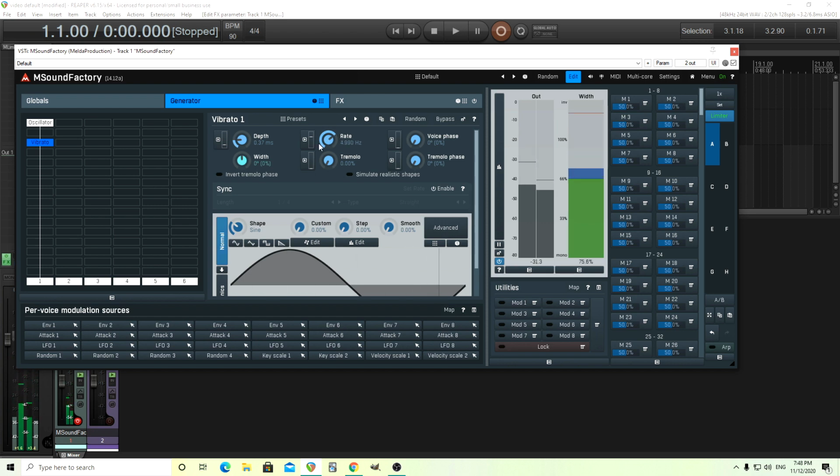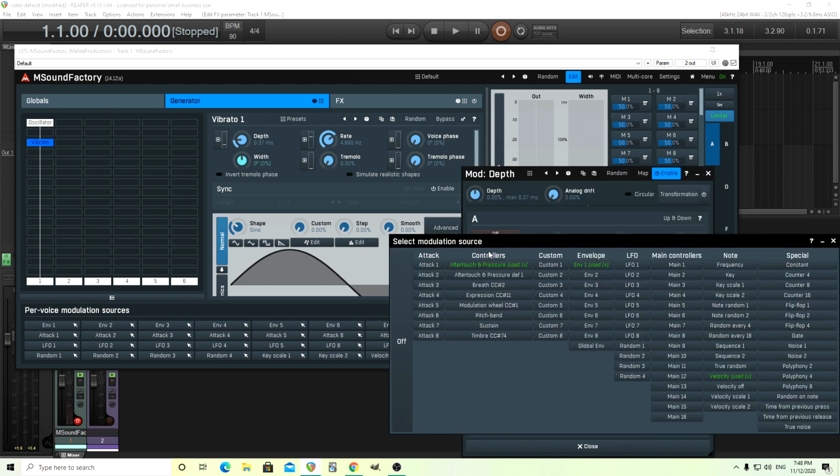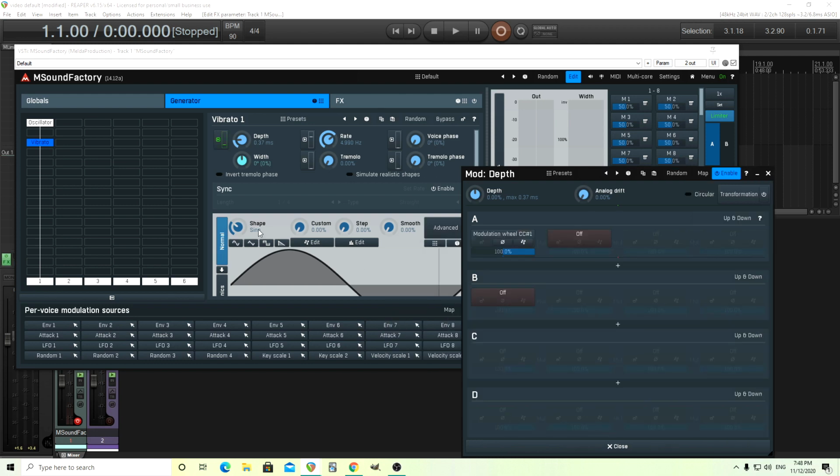I find around like 5 hertz or so. Now, what I want to do for this is have this controlled by the mod wheel. So actually move this down. So, okay, 0.37 milliseconds. Move this all the way down to 0. Now, set this here, 0.37. Okay, and when I move the mod wheel, I can control like that.